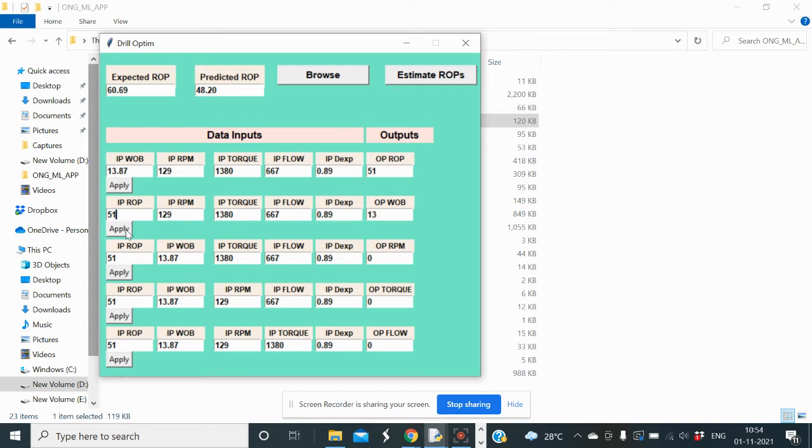Okay, we got a weight on bit of 13.5, and here you have ROP filled up, weight on bit filled up, torque filled up, flow filled up, the exponent filled up. What is not filled up is the output. Unless and until we click the apply button or the parameters are applied, the RPM won't be calculated. So I clicked apply and RPM is calculated.